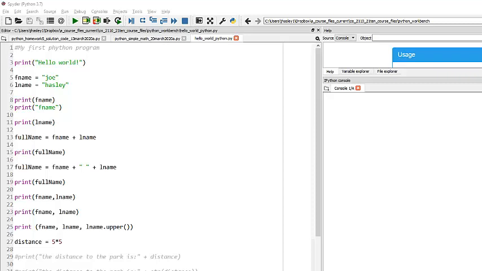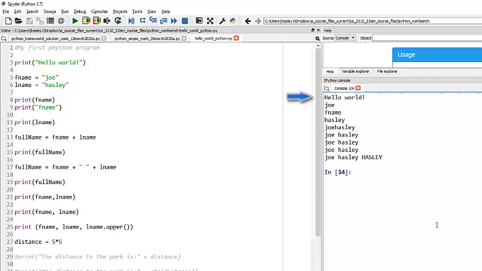Here we see some simple code. You can see that I've turned on the line numbers so that I can refer to line 3 or line 27 of the code. Just for fun, let's try to run this code. In the ribbon at the top of the page, I click the big green arrow, which will execute all of the code in my file. Down on the right, the results of running my code appear.